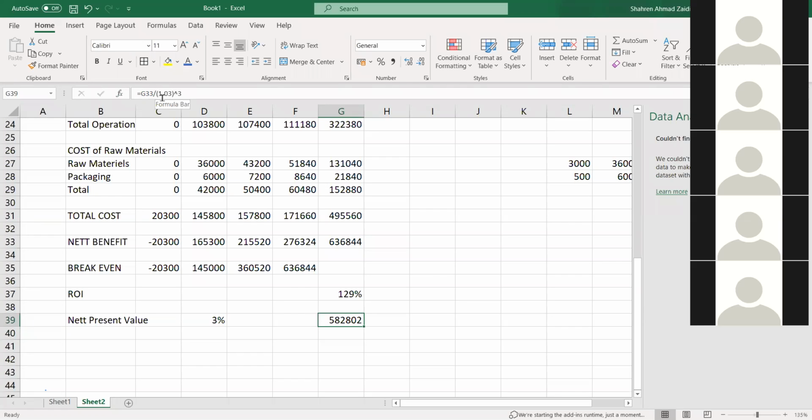Nampak ke atas ni? Nampak. Okay, formula dia net benefit divided by 3%, 1.03 to the power of 3 tahun. It becomes this one.